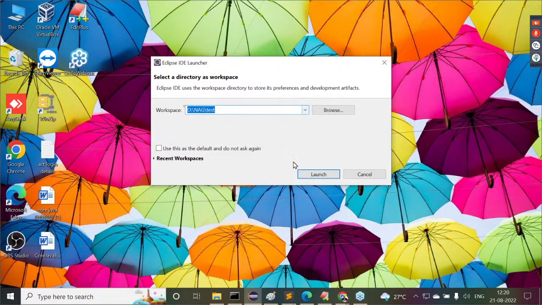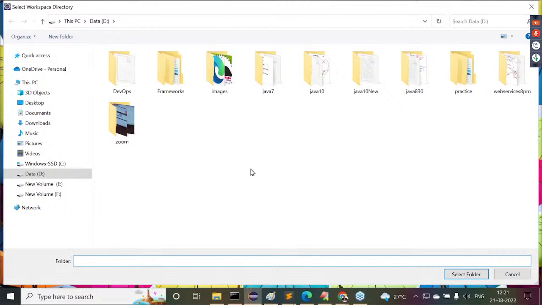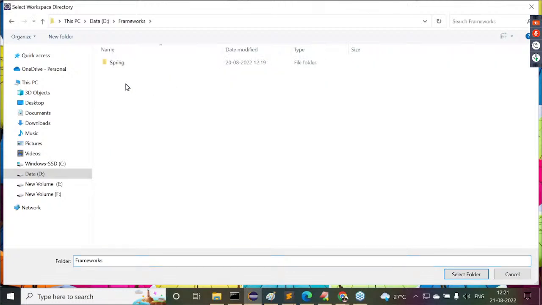Okay. Now, observe carefully. Whenever we are getting this Eclipse IDE, you know already the points now. We need to prepare a workspace. Then where we want to prepare all of your application, there one workspace is required. Anyway, we have our original location in my system there, d:/frameworks. Inside the frameworks, what we are having there is Spring framework. Now inside this Spring framework, I want to create a workspace called Eclipse apps.